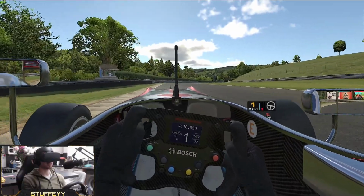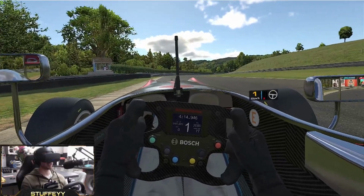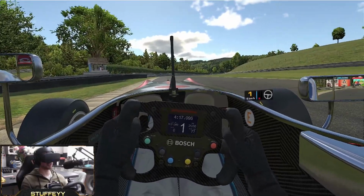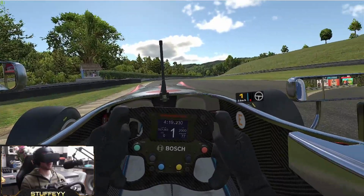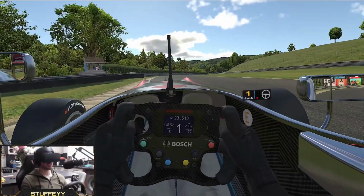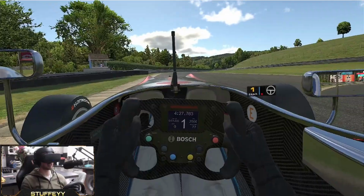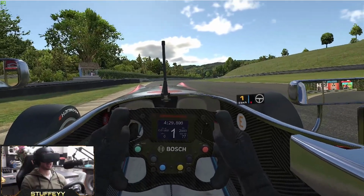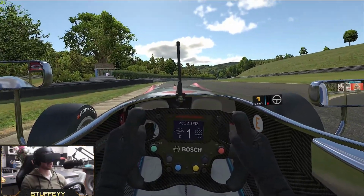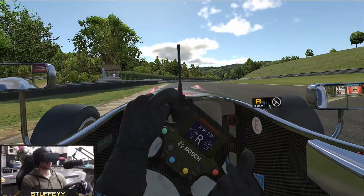Now with cold tyres, be careful because you do need a slight lift. Because with cold tyres, if you try and do full throttle, the car will just turn from underneath you and will just spin and you'll end up crashing. So first couple of laps within this car with cold tyres, you need to be a little bit easier than you normally would, a little bit of lifting. You're not going to be able to go full throttle from the get-go. But as the tyres get warm, that's when we start getting some speeds.